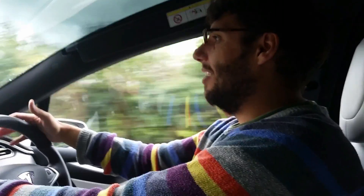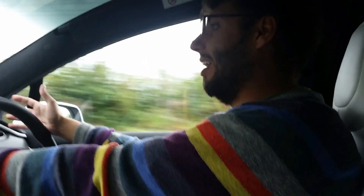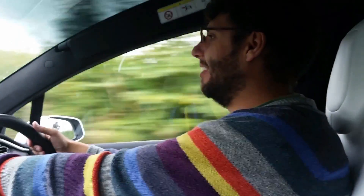Boot space — or trunk space as it would be called in America — is limited, which for an SUV is very odd. We have a six-seat configuration, so that might be more to do with it. The back two seats do fold down, making it a four-seater with a slightly longer trunk. The six-seat configuration for what we're using the car for — the Sands Pants UK Tour — works really well. It gives us five comfortable seats, no one is squashed, and we have enough storage in the trunk, the frunk, and the alleyway down the middle of the car.